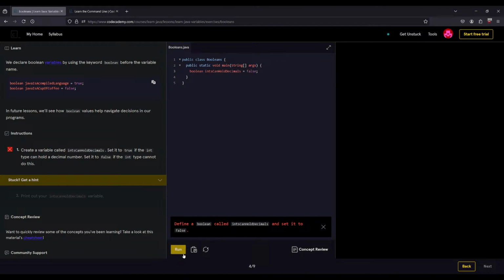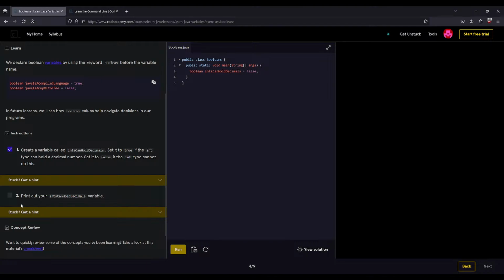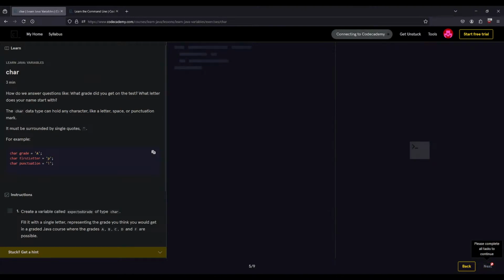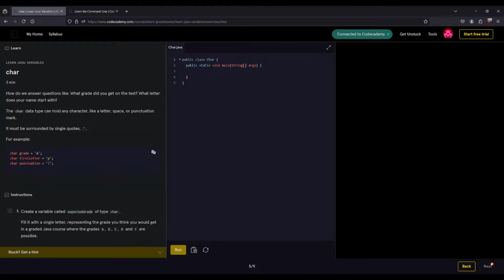Okay, I think just in my universe it's true. Print out the variable. Ints can't hold decimals. False. Let's do this.